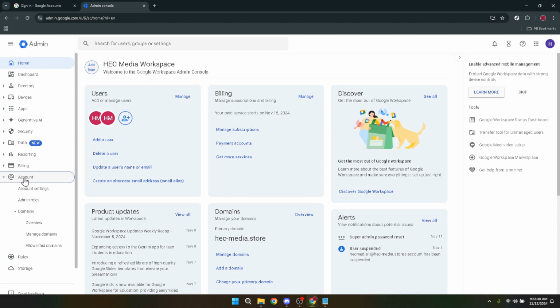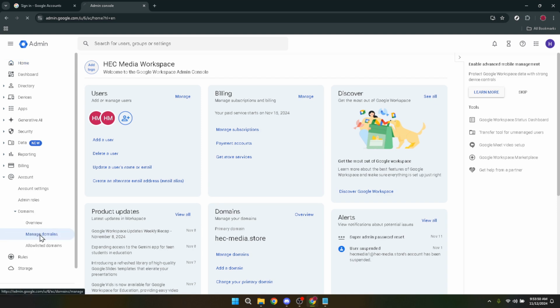Following that, click on the Domains section. Domains are crucial in Google Workspace as they represent your business's online identity. Managing your domains directly from Google Workspace streamlines the process, making it more efficient and centralized. You'll then select Manage Domains. This section is really where the magic happens in terms of domain management.